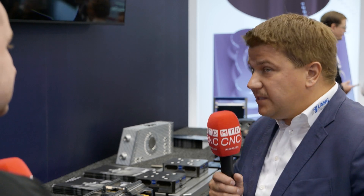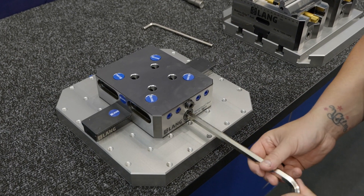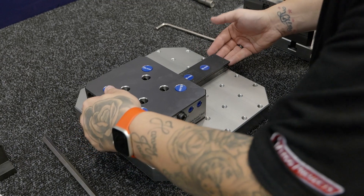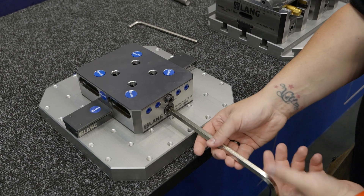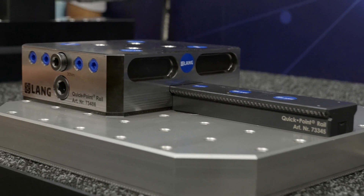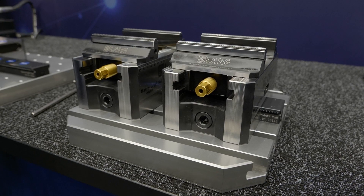The Quick Point rail system is a quick positioning and clamping system for zero point blades and vises. Especially for pallets — if you have a pallet automation system or machines with large tables — you can save on zero point blades. You just put a cost-efficient rail directly on the table or directly on the pallet, and on this rail you mount the zero point vises or even the vises directly.